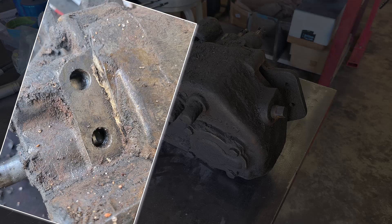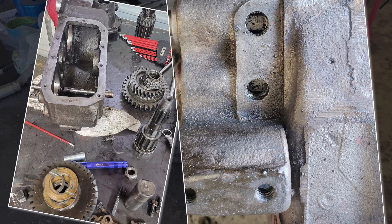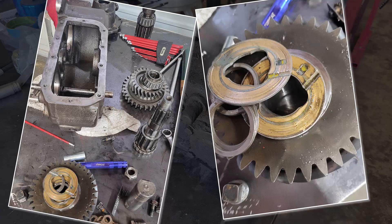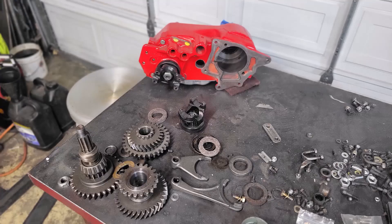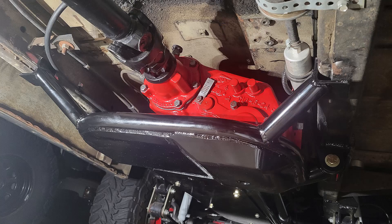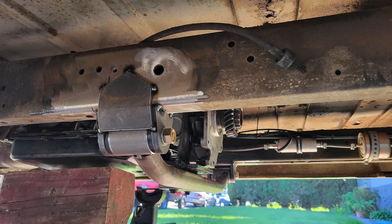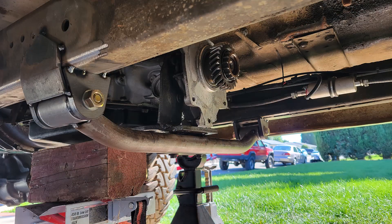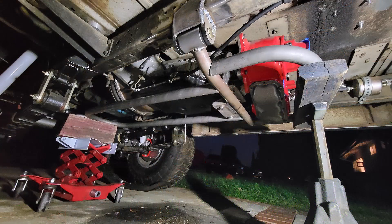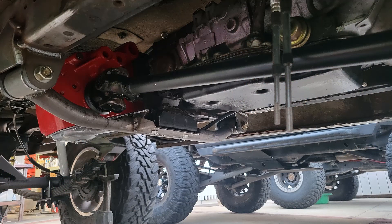The shift rails were exposed and full of dirt, which probably explains why it shifted so poorly. We'll go through it, replace seals, thrust washers, and whatever else needs attention, slap a fresh coat of paint on it, and get it reinstalled with the new skid. We started under the Jeep getting everything mocked up — ultimately we want to make the front section removable so the transmission is serviceable, and we want good protection for the transfer case as that's the lowest hanging part. Once we had it figured out, it's on to the bench to get things welded up.